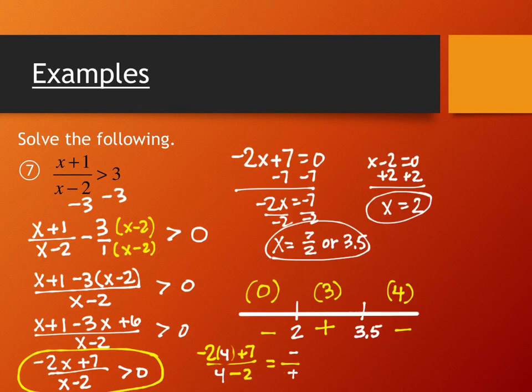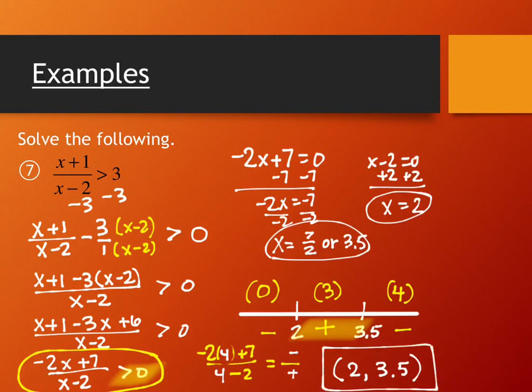Which one do I want? Positives or negatives? Positives. This one says greater than 0, so I want positives on this one, which is this interval. Because it says strictly greater than 0, I don't even have to care about whether I can or can't equal things. I automatically get parentheses. So that's actually a friendlier kind of problem than the last one where I had to think about the endpoints. The interval is 2 to 3.5, or 2 to 7/2.